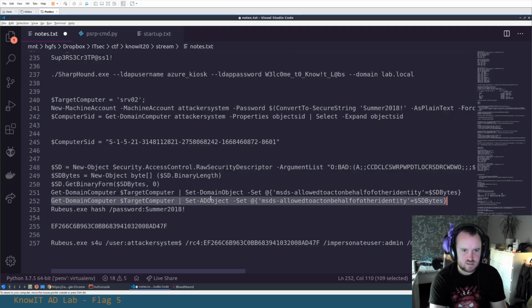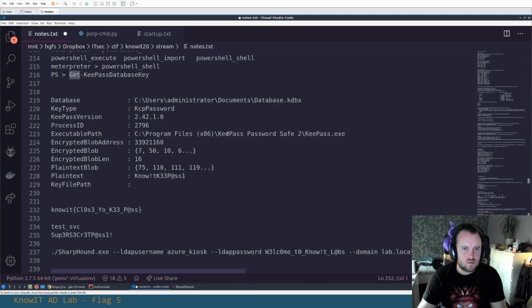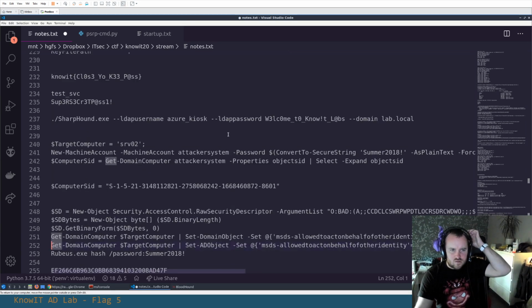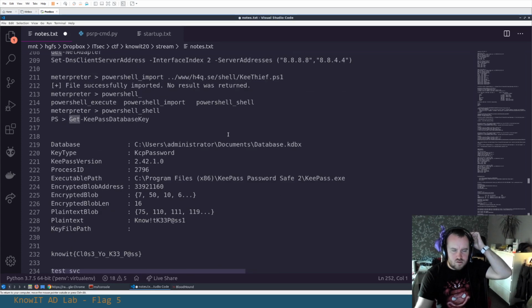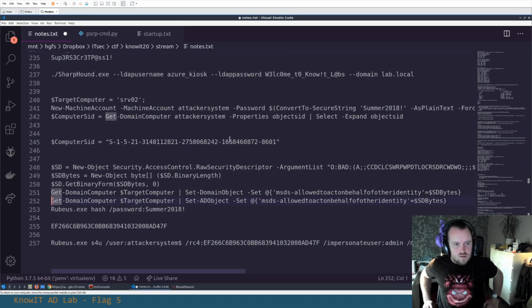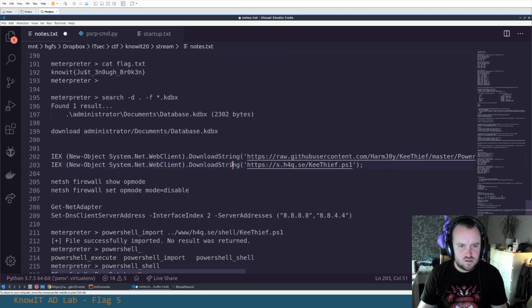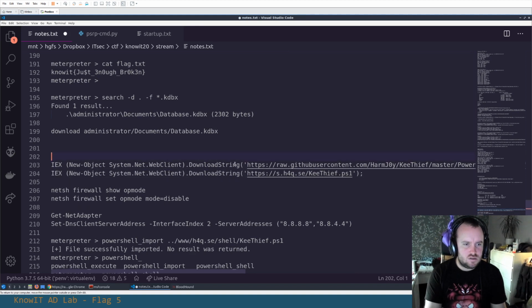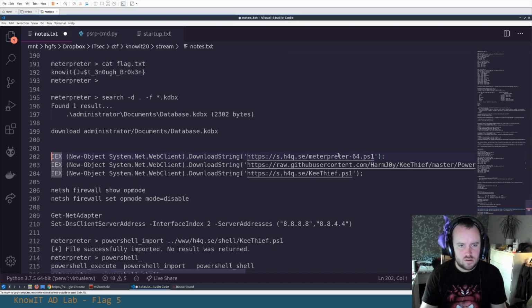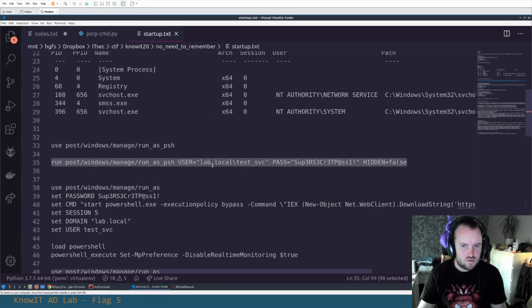Oh wait, we need to log in as this user, right? Actually, what I did, of course we need to log into that user. What I did for this last time was to just execute this other PowerShell command.